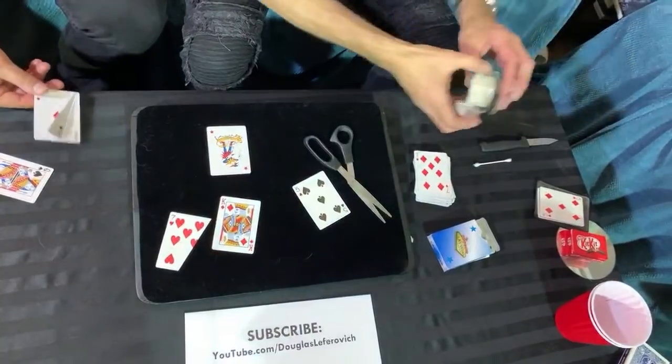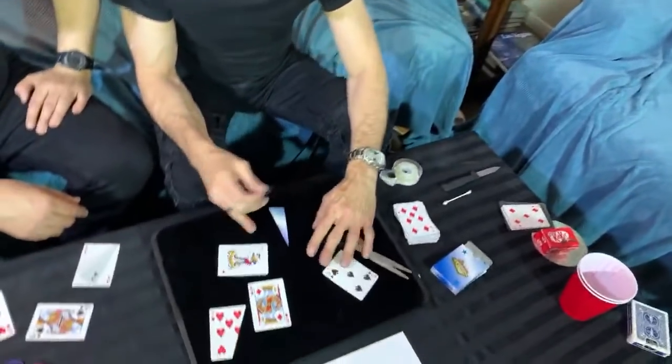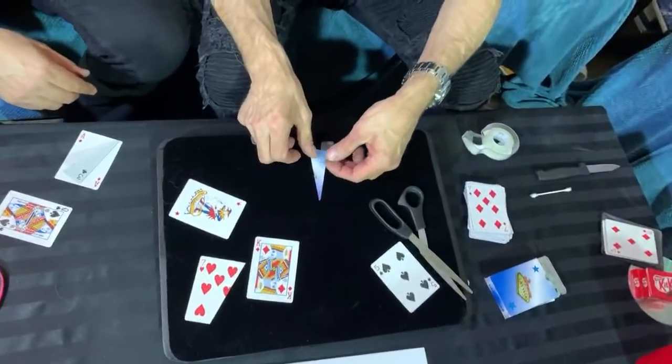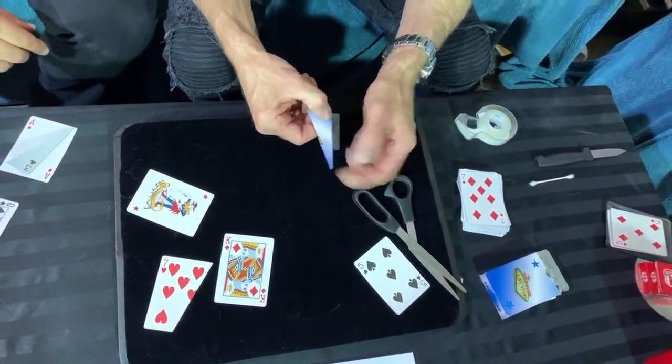And you get some tape, just enough, and take your little slice right here. And what you're going to do is put the tape on the 9-degree edge, not the angle, the 9-degree edge. So if you're looking at it this way, take the tape, put half on there, half on the edge, just like that, okay?